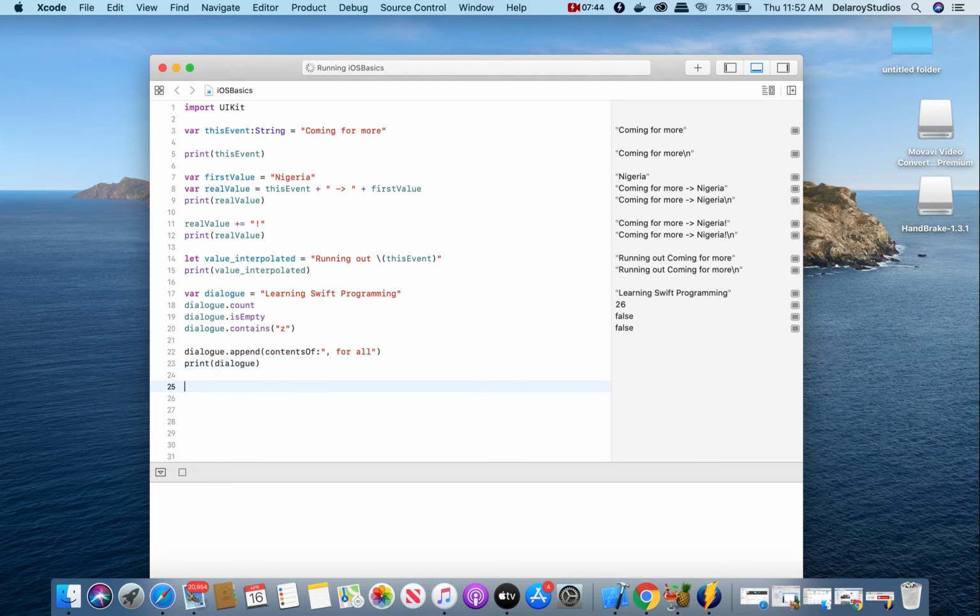Now let's move further. We could actually remove and split the string value. We could do something like this, dialog dot remove last. That means we're trying to remove the last character from dialog. Let's print dialog at this point in time. We could also do dialog remove first.